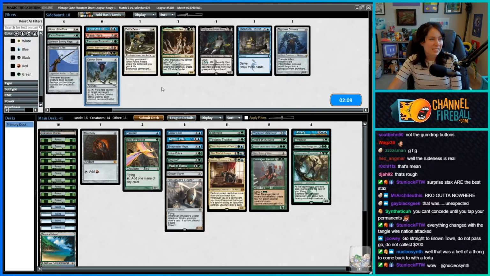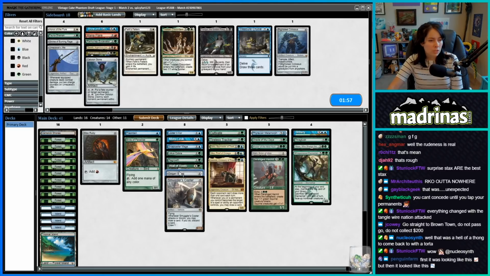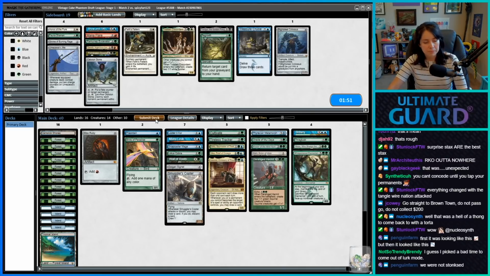That's funny, Nucleo. What do we make some cuts for? I think Deranged Hermit is good if they're trying to Tanglewire us, because it essentially strands the card in their hand. Smuggler's Copter looks good for attacking some of their planeswalkers. Maybe Regrowth is looking a little slow here.